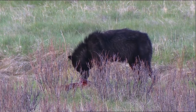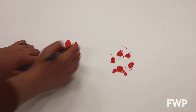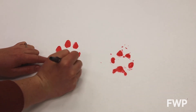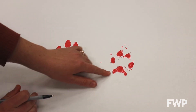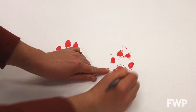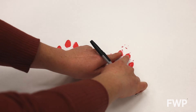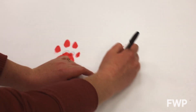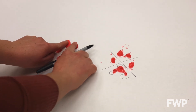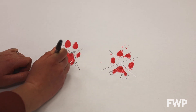So let's look at the placement of the paw pads as well. A mountain lion's palm pad has two lobes on the leading edge and three lobes on the hind edge. A wolf's palm pad has one lobe on the front and two on the back. You'll also see that a wolf's track is a lot more symmetrical — those two front toes are pretty much right in line and it's easy to draw an X right through a wolf track. A mountain lion's toes are a little wonky, and it's hard to draw an X through their track because it's so curved.